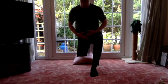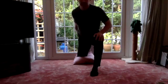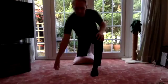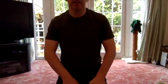Try not to arch the back. If you have to lean forward slightly, and then just squeeze the glute, you'll get a little bit more of a stretch to the hips. Overall, or as we move along, I'm trying to get that knee as close to the wall as possible, or the couch. Okay, it is a tough one for a lot of you, but I'd rather you lower the chest and then just try and squeeze the glute and push the hip forward.